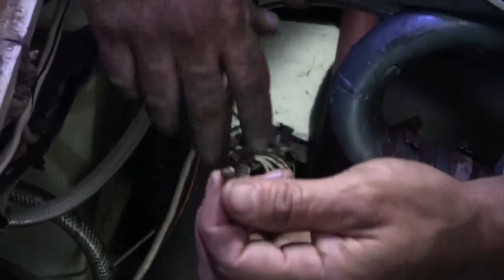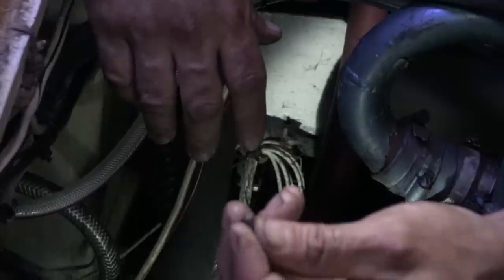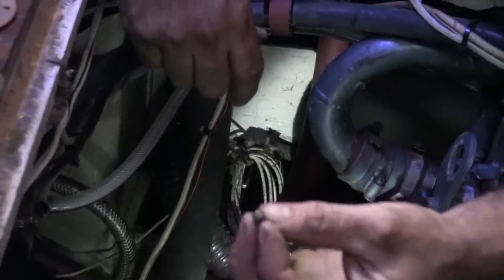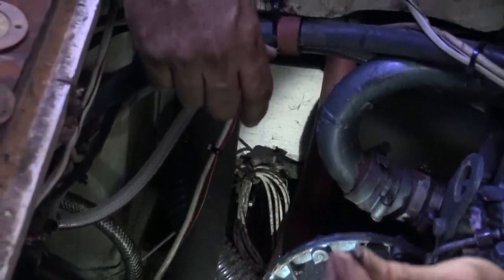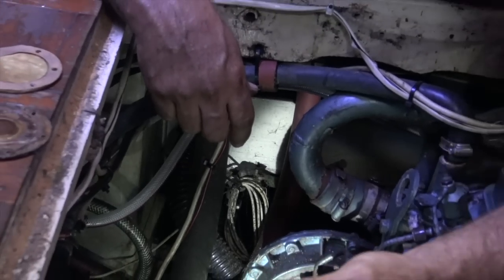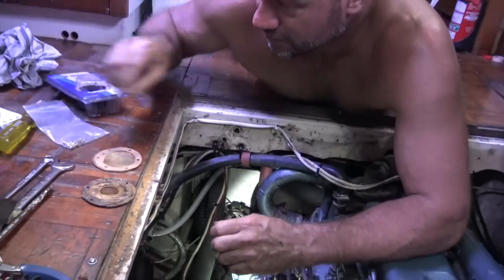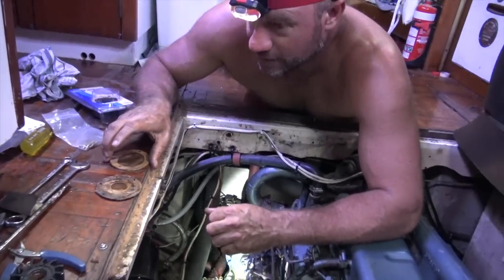And I think they should be little hex head bolts, but either way, I've replaced all of them because I could only just get that out. Over the years, they've just been stripped back. So, replace all that, some new screws, new cover plate.